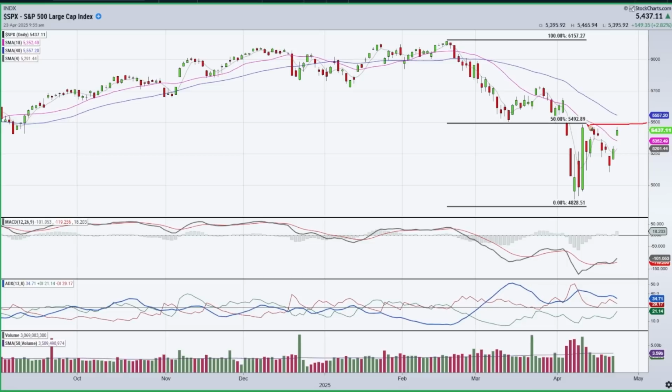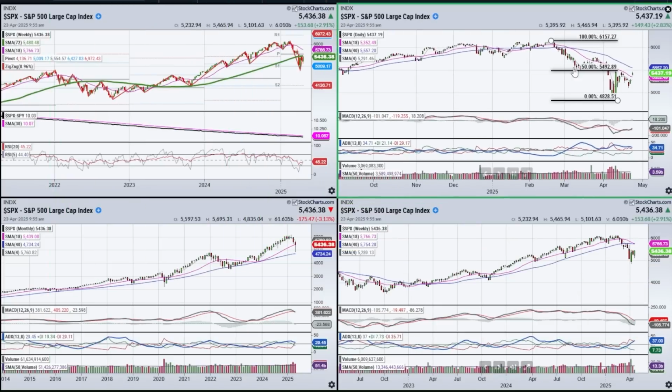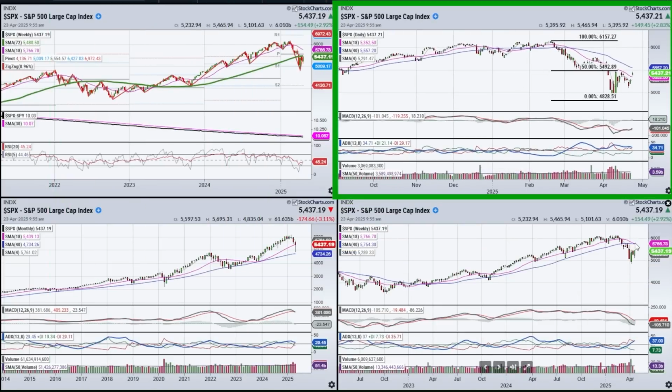But we need to get through, I would say, around 5,500 to kind of confirm this little reversal and get back above the 50% mark. I think that would be pretty important here. Now, there's a lot of resistance overhead. You can see the 18-week rolling over in place, and we still have the 18-month up around 54. It's right about where price is right now. So we're going to see something.